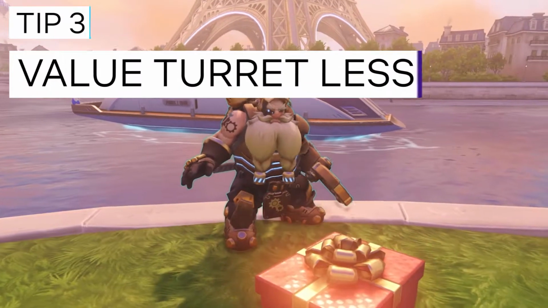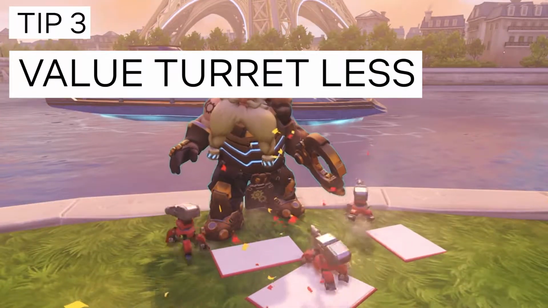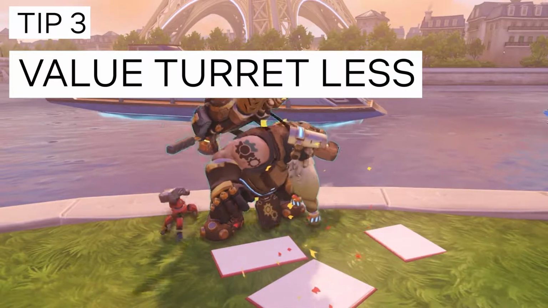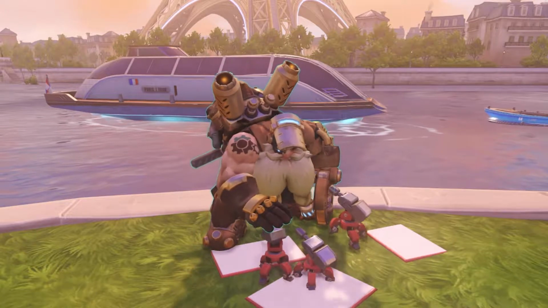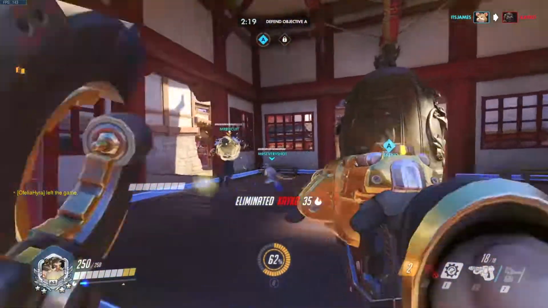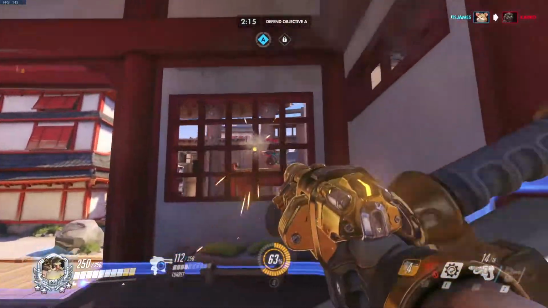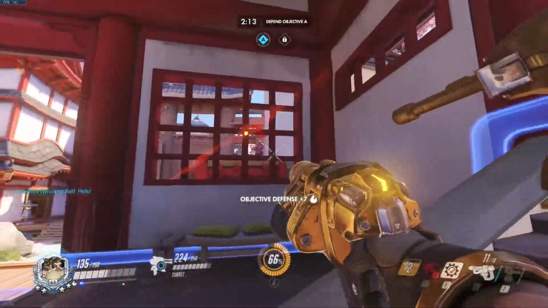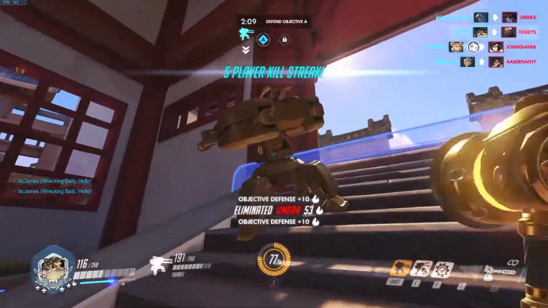Now, despite everything I just said, his turret is not the most impactful part of his kit. And while it is absolutely a very useful part of it, I see a lot of people valuing it a little too much. As I mentioned earlier, Torbjorn's Rivet Gun does extremely solid damage and has no damage drop-off on his primary fire, and it's always available to use. This should absolutely be your main focus and your primary damage output.